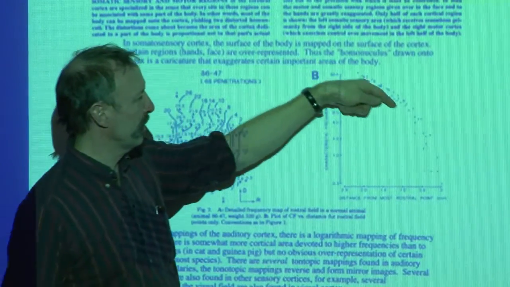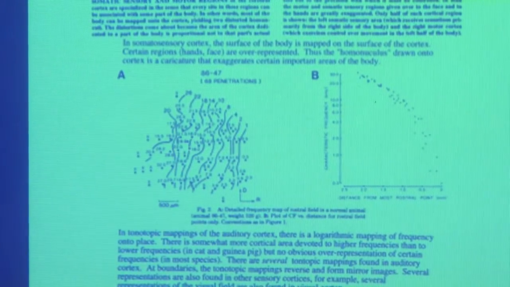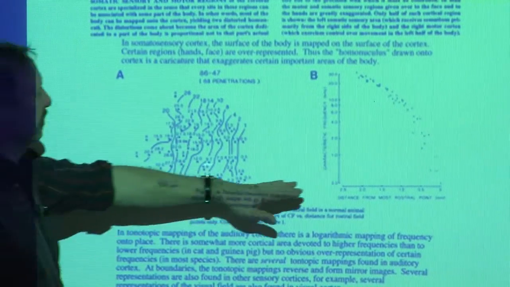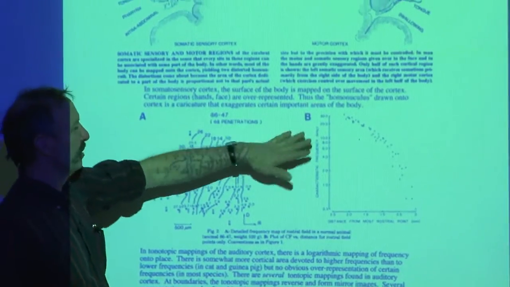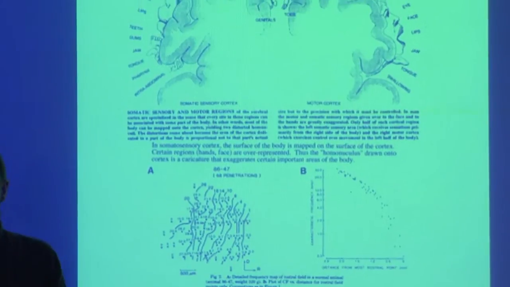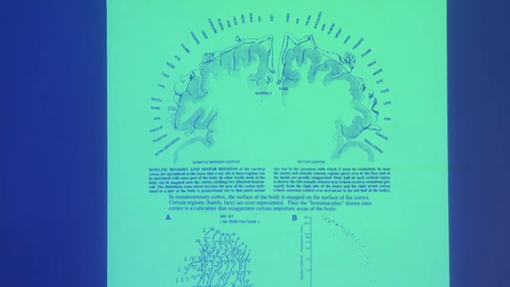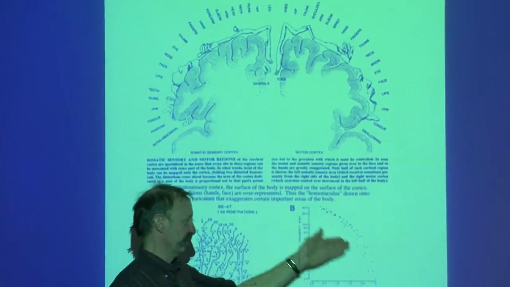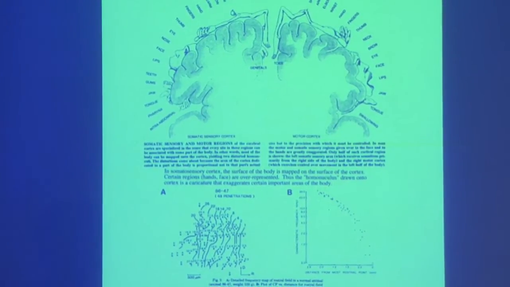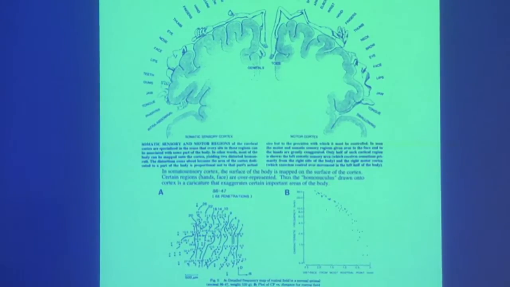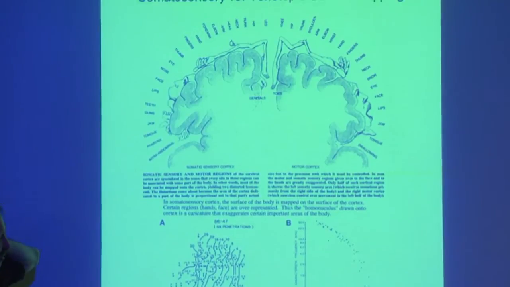And there's a very nice, almost linear relationship. And it shows you something quite different from the somatosensory mapping, which is that there aren't any really important frequencies. They all have about the same representation in the cortex. It's a pretty boring straight line, if you will. It's not as interesting as the homunculus in the somatosensory cortex.